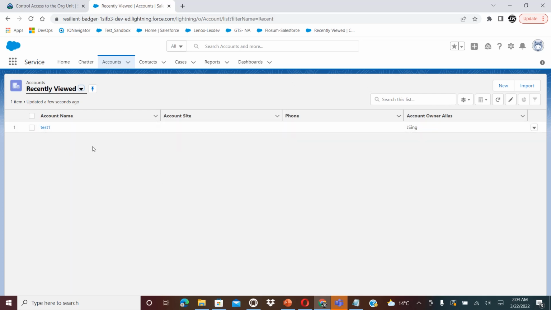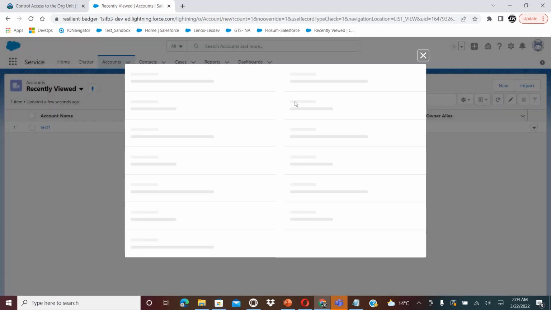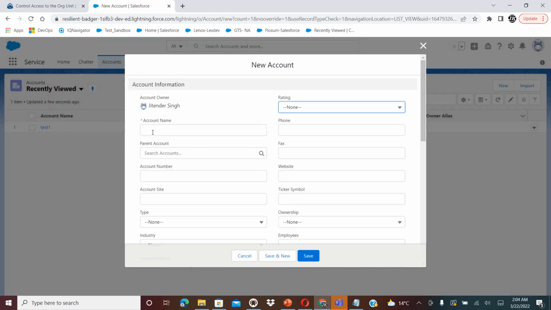These columns are referred to in Salesforce as fields, and the record that you are inserting in that particular table is considered a row in the table. So let's say if you go into New, these fields are basically the columns in the table, and the record that you are inserting is the row, the record of that table.